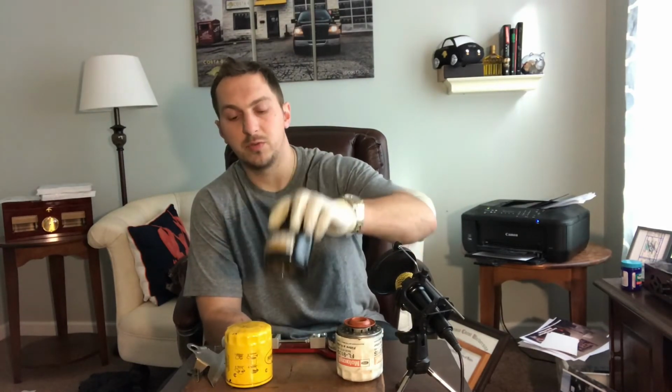Now these three filters are interchangeable. They came from three different cars. The Mobil One filter is a brand new filter. So without further ado, let's go ahead and cut in.